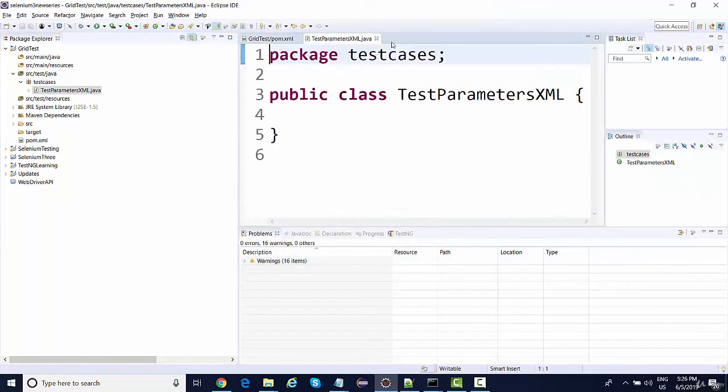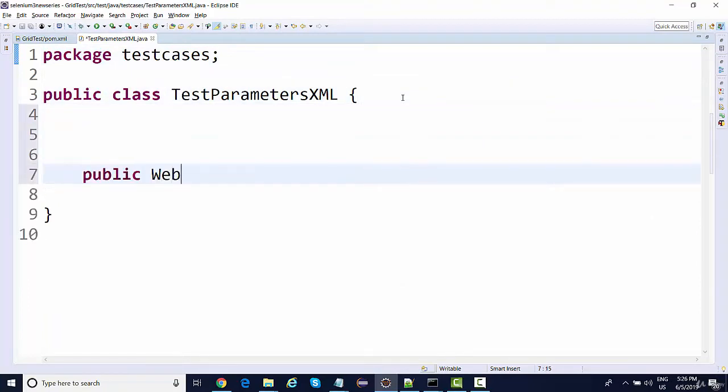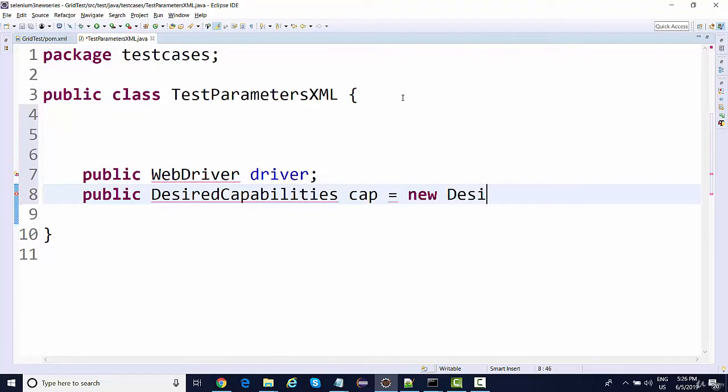And what we're gonna do, we're gonna call WebDriver, public WebDriver, and then we're gonna create an object of a class called DesiredCapabilities, right? This is one of the classes that we need when we are working with Selenium Grid specifically, because this class will help us to pass on some of the capabilities of our browser.